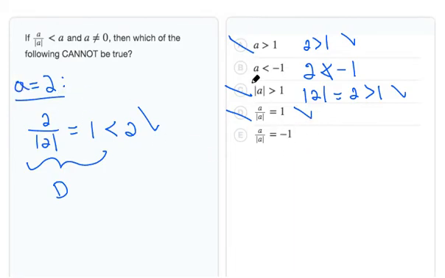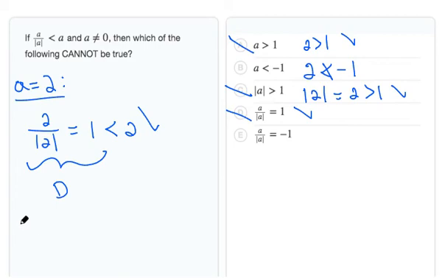So that actually leaves 2 choices open that did not work for our choice for when a is positive 2. And we said before that sometimes when we pick numbers, we're going to need to pick a couple of different values to keep narrowing down our answer choices. So we picked a positive value, and since we're only told that a can't be 0, we want to pick a negative value, and usually that will help us rule out these extra answer choices. If we pick another positive value, we might end up running into the same issue that we did with 2. So we want to pick a variety here.